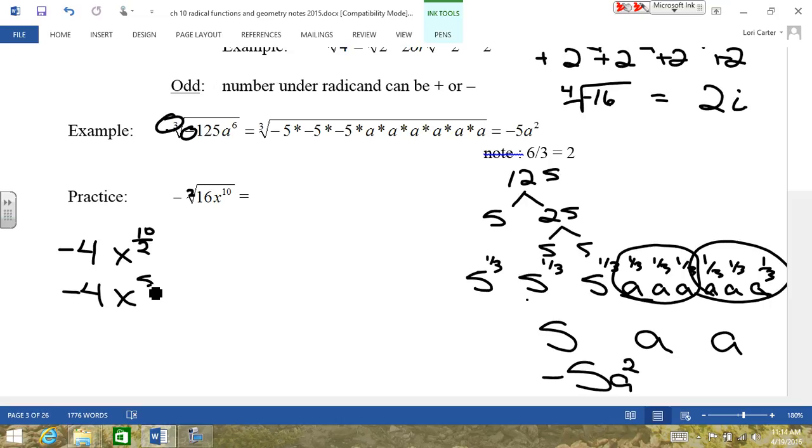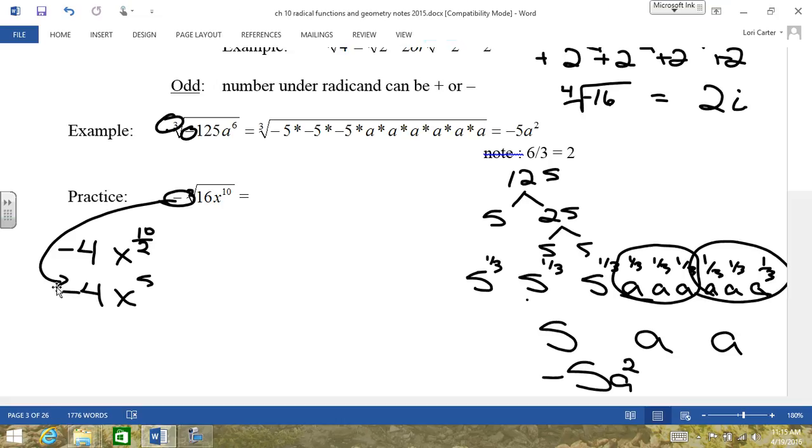Always. What about the negative? The negative just came from here. So if it's outside, you have to write it down. Say that's 3. If it's outside, it's okay. If it's inside, it is not okay. It's 3, and it's not okay. Instead it's 9, and then divided by 3. So we got 2.